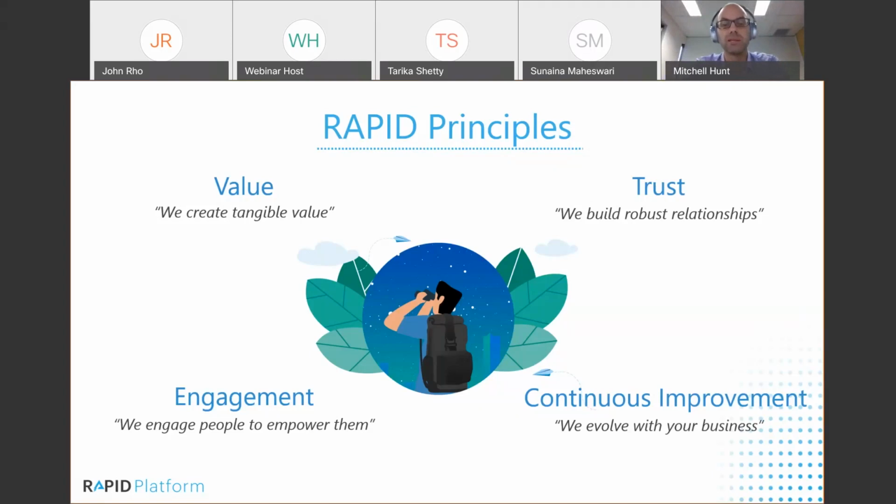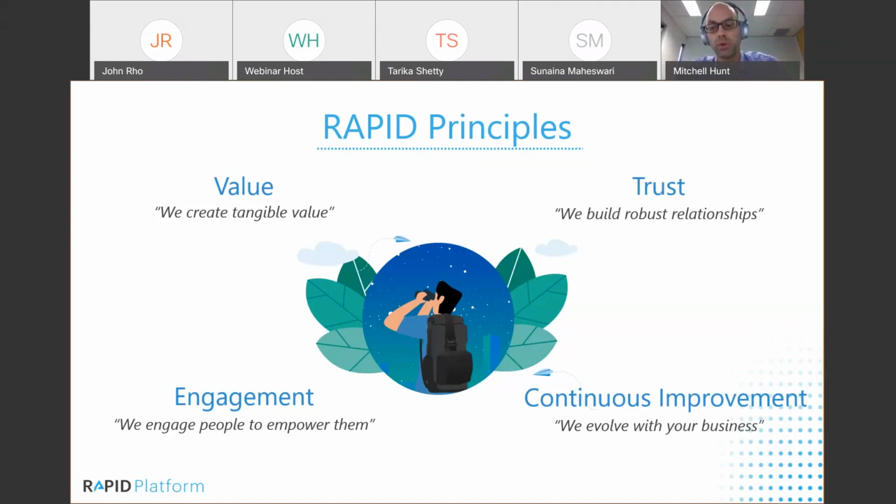Engagement is a big piece of the puzzle. This is one where we really want this system to become the organisation's system. It's not something that we're doing to them. It's something that they're building themselves within their organisation. And our way is to engage and empower the organisations to continuously improve their system. We know that getting and harnessing real value and insights across the organisation means getting buy-in at all levels. By genuinely engaging people from day one, Rapid Platform becomes a value generator, not just another tool.